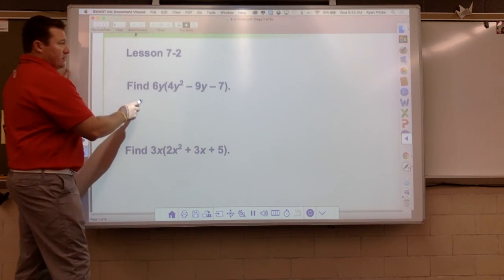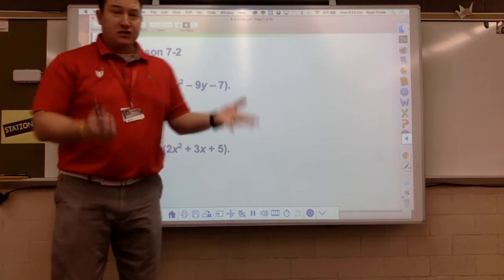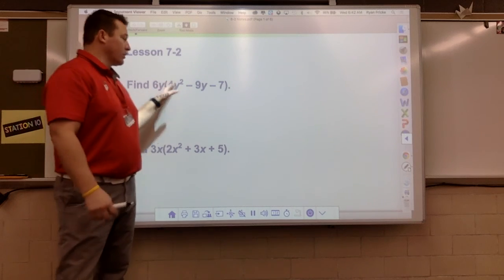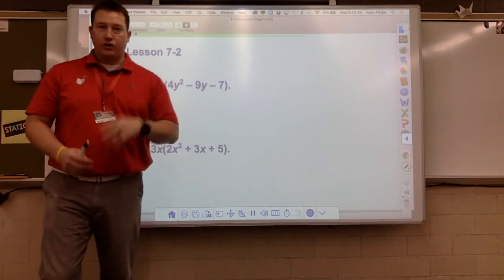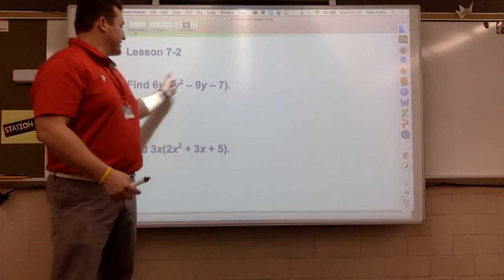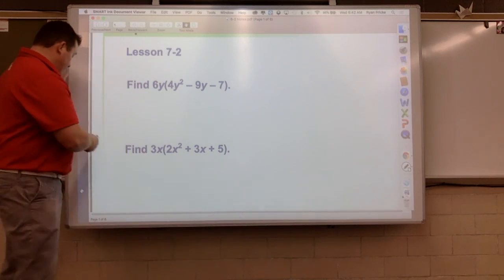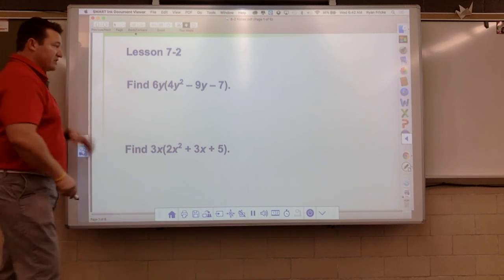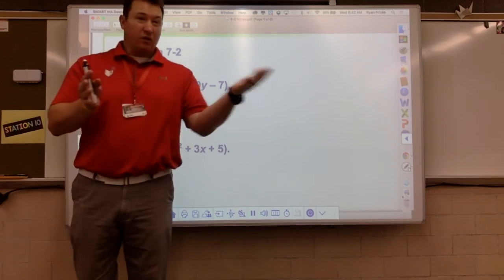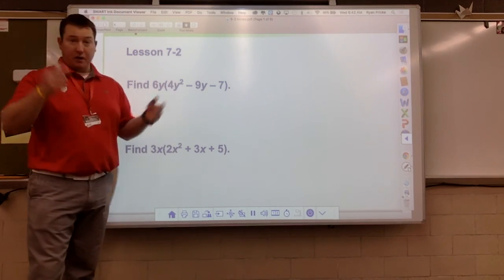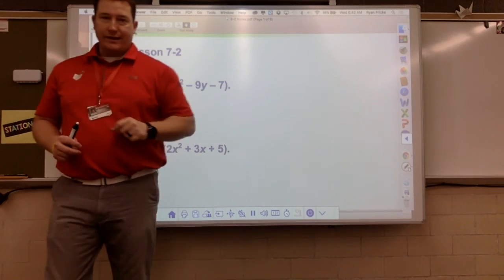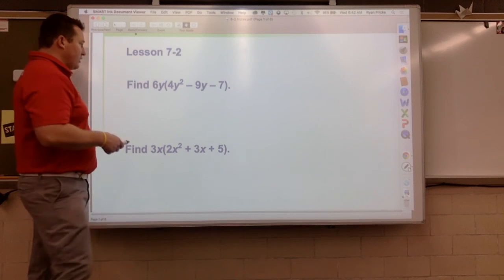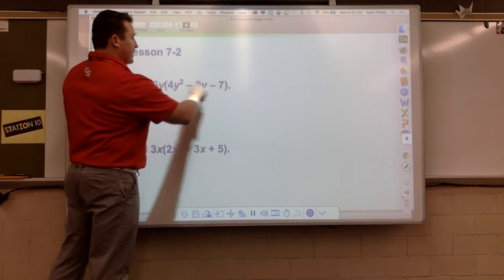And it's really not bad. So we just have to be careful. The only difference today, guys, is we're going to see a variable in our term that we're going to distribute into this expression here. That's really the only thing new, I think. We're going to write a couple expressions using the distributive property, of course. And then we'll get to some really fun multiplication we call the FOIL method tomorrow or the next day. All right, anyway, here we go.